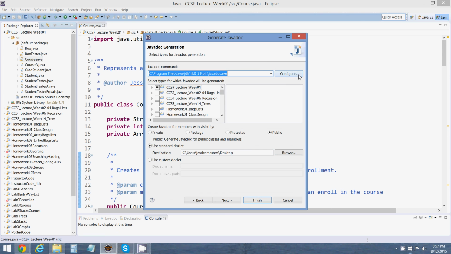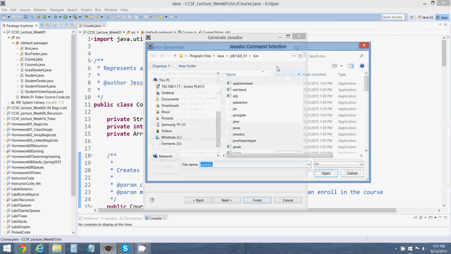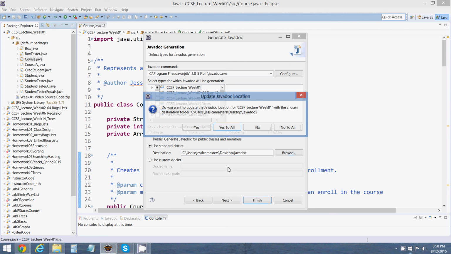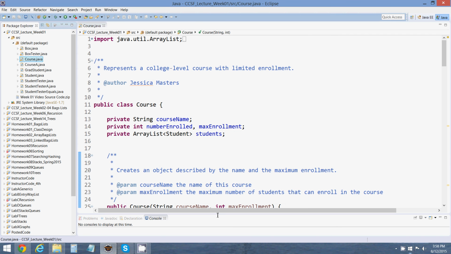Now, if this is the first time you're using it, you might need to click configure and browse to where your Javadoc application is. It'll be in your JDK folder. And then you select where you want your output to go. And yep, it's going to generate it.